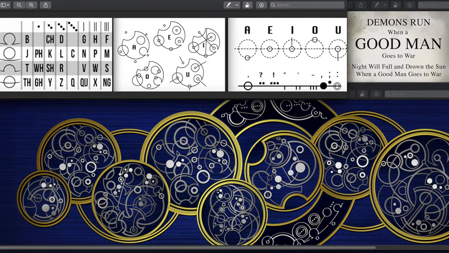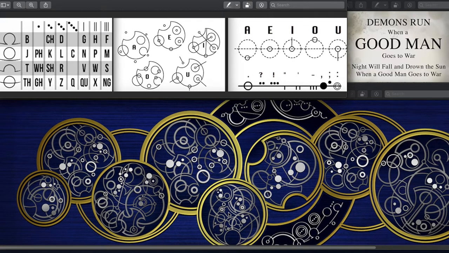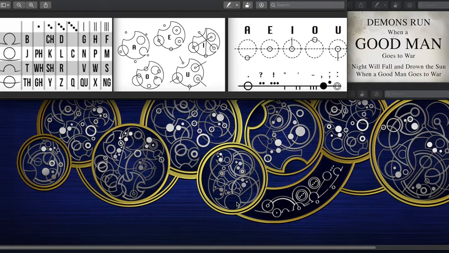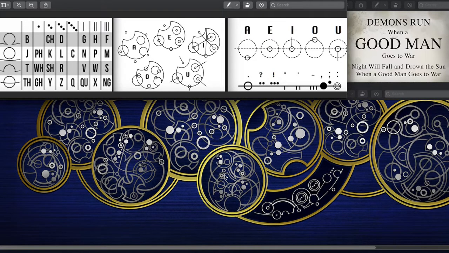Then we have another when a good man goes to war, again, set up exactly like this, so I'm not going to point through it. Here's our next word here. And it starts with an outer word circle and then goes to an inner word circle. So for really big words like friendship, you can stack sentences, words inside each other. So this word circle out here is kind of the first part of the word, and this one in here is the second part of the word.